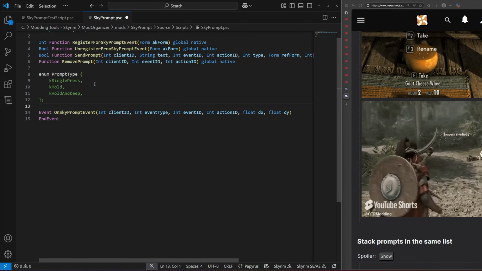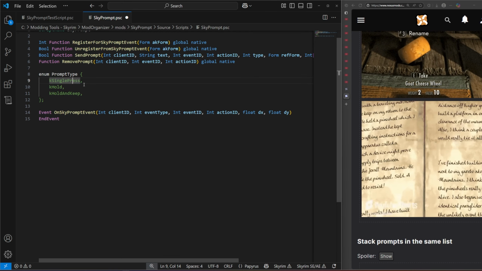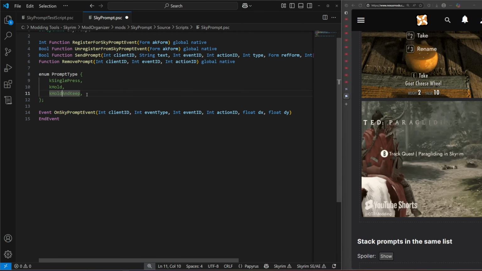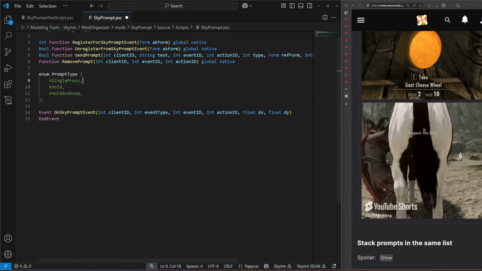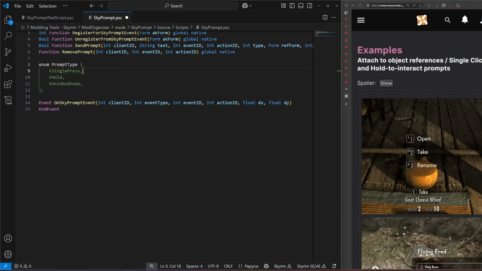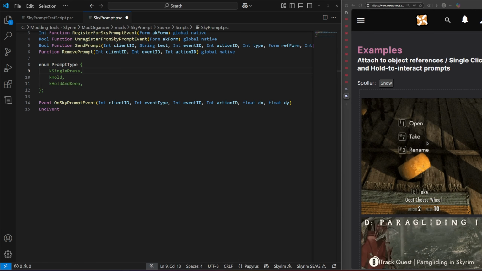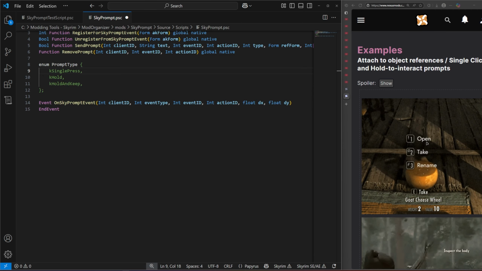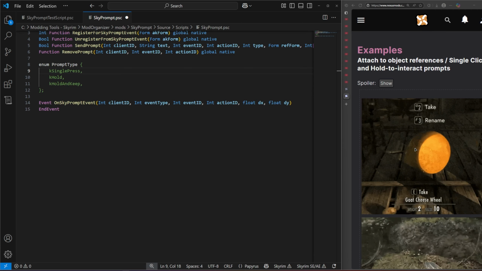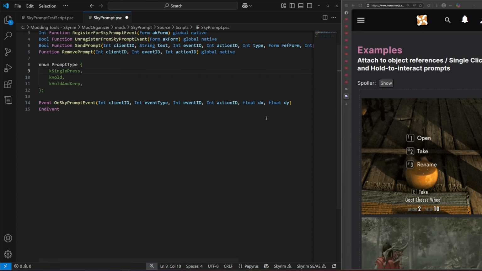So these are the prompt types that are available today. We have the single press, hold and keep. The single press is the one you see on the right hand side on the cheese wheel. So the user can press the button and you'll get an accepted event upon single press, and the buttons keep appearing. They do not disappear upon pressing the button.